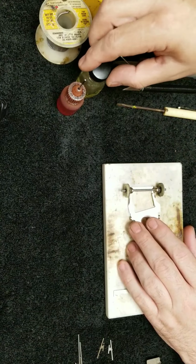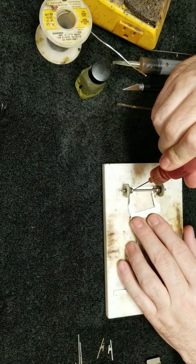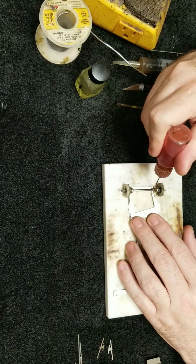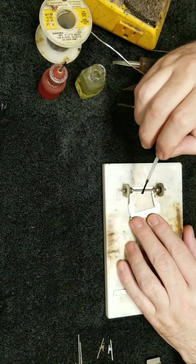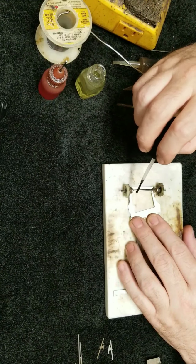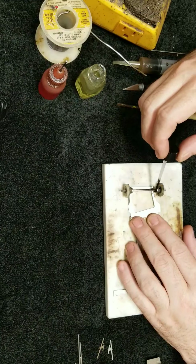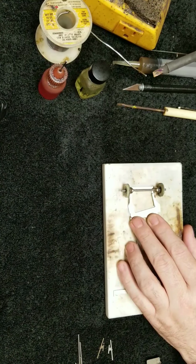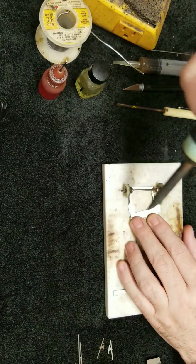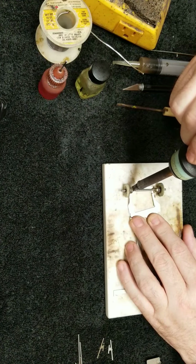So now we're going to solder them in place. But before we do that, we want to add some oil to the axle and the oil light, and acid flux on both sides. Hot iron, solder, and you want to heat that up and just let that hold on there.